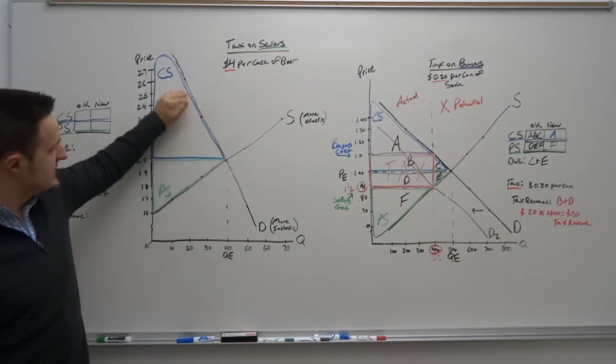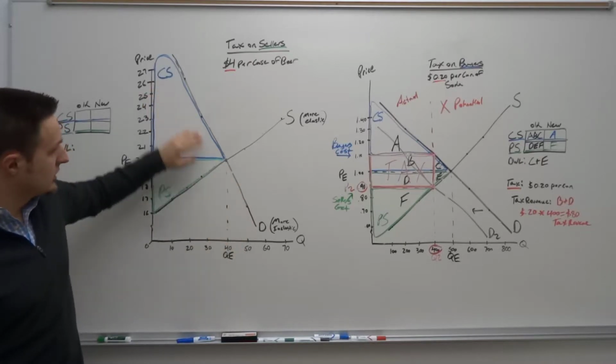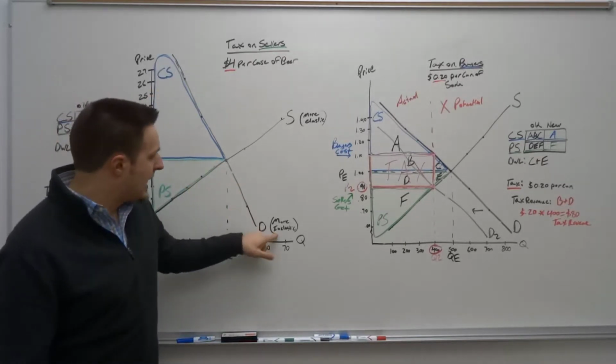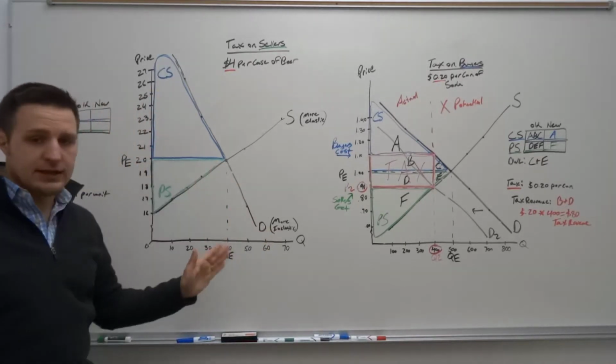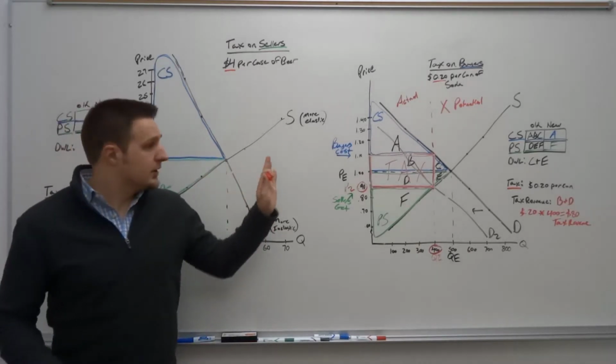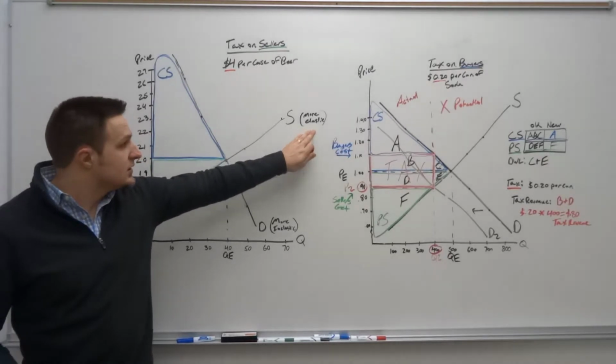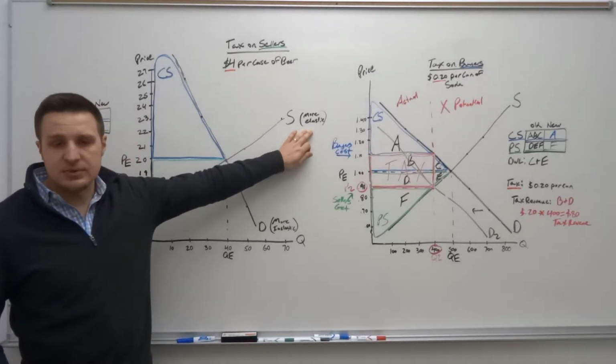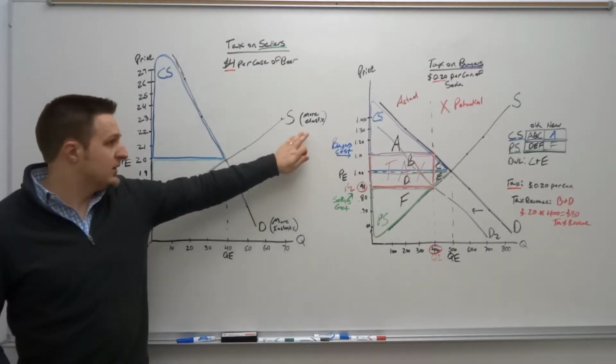And notice that this is more vertical. The demand curve is more vertical, straight up and down. I for inelastic, it kind of looks like an I. That's a trick to remember. Okay, so here's the bottom line with elasticity. The more elastic something is, the less of the tax they're going to bear.